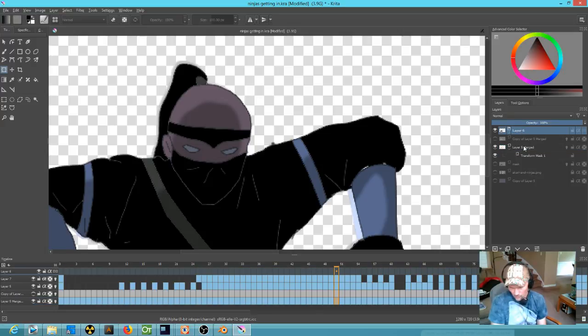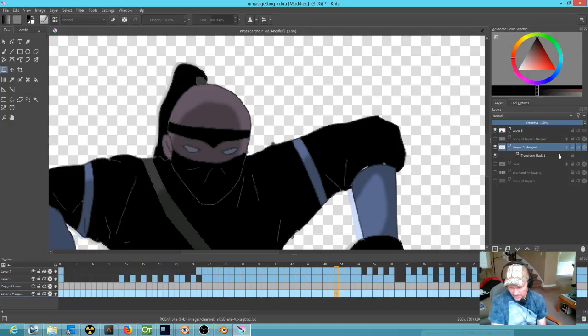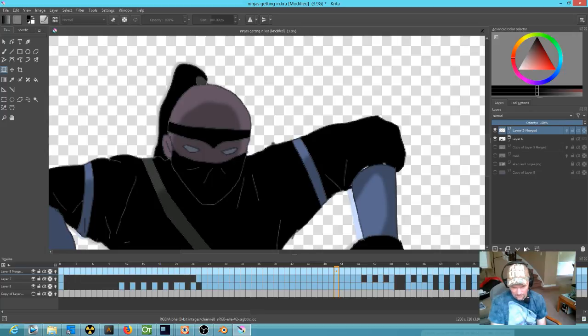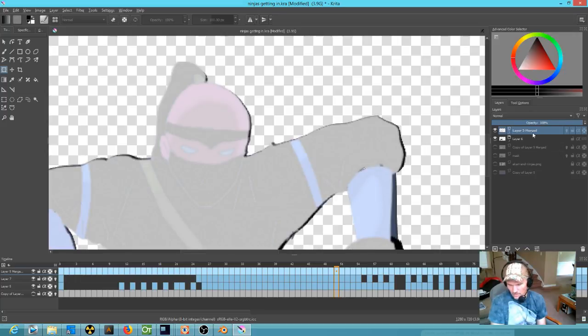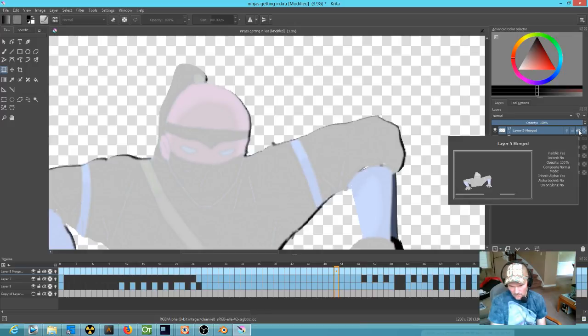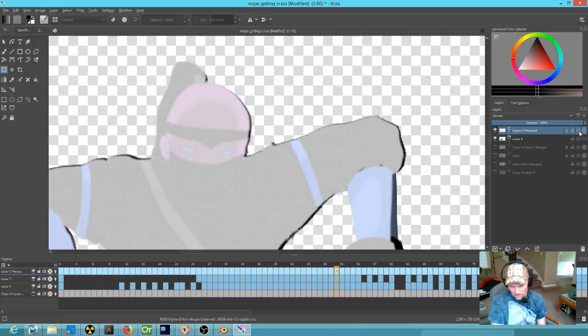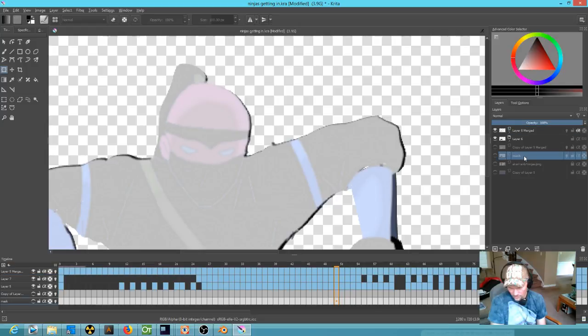Okay, what I'm going to do is take this layer and move it back over top. Okay, but I'm going to put limit the alpha. That's going to clamp that in. And then I'm going to duplicate this layer too, just because I want to be kind of careful here.